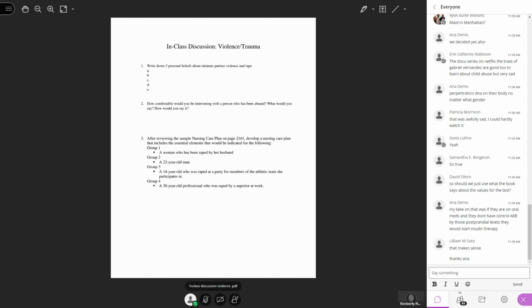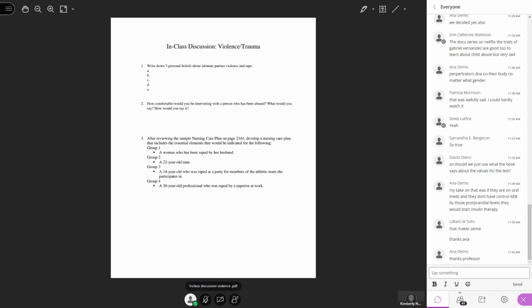We want to make sure that we don't cross lines or blur them. A lot of times you see, especially if you watch SVU or Law and Order, they're not sleeping at night. They're trying to find their rapist, or they develop a relationship with that person. It's important to keep very clear boundaries. We want to be therapeutic with that person, and we want to maintain a professional relationship.